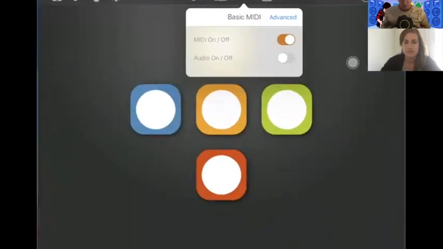So should we crack on? Because I want to leave plenty of time for more questions and discussion. So that was the first thing, just looking at finger painting with Skoog. So just using some of the preset scales and just letting kids play with the device. And we've seen that work to huge effect, particularly in kids with more profound and multiple challenges, where it's really a kind of sensory exploration. It's really great for cause and effect. It's really motivating and really great for individuals with sensory impairment, like visual impairment.